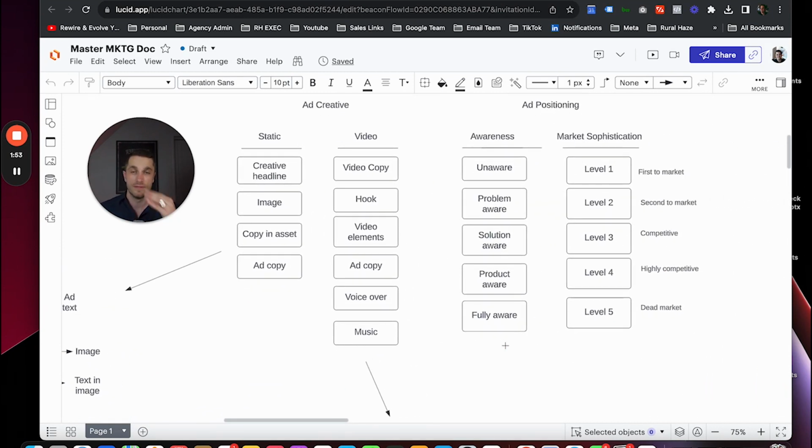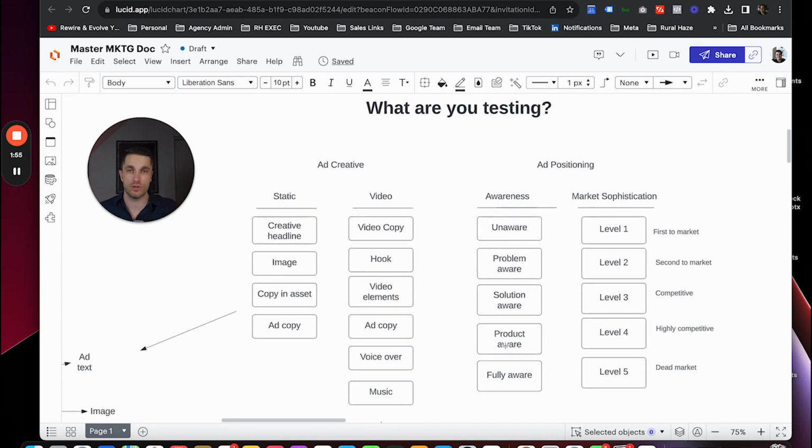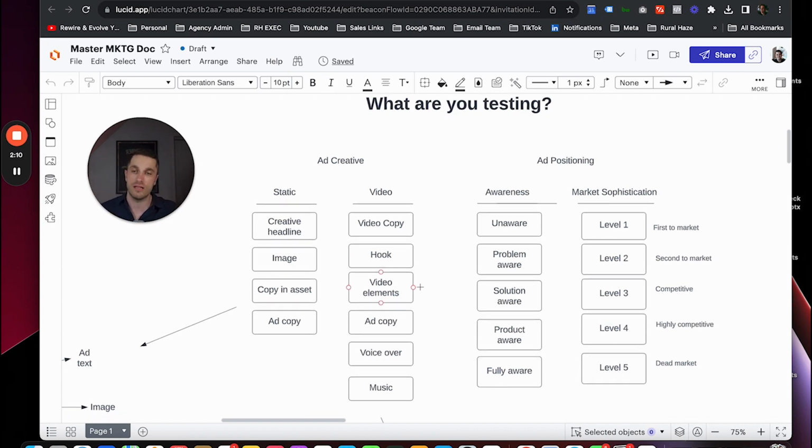And then a video. What are you testing in the video? That's why it's important to know what you're testing, because otherwise you're going to just randomly make crap, and by randomly doing things, you randomly get nowhere. So are you testing the copy in the video? Are you testing the hook, the video elements, the ad copy, the voiceover, the music? Now you may not need to test each of those variables. You may just be trying to find something that's going to work that you can scale. But then when you do find the things that scale, you want to know what you are testing. Are you making iterations? Are you trying to make something drastically new, a whole new concept?